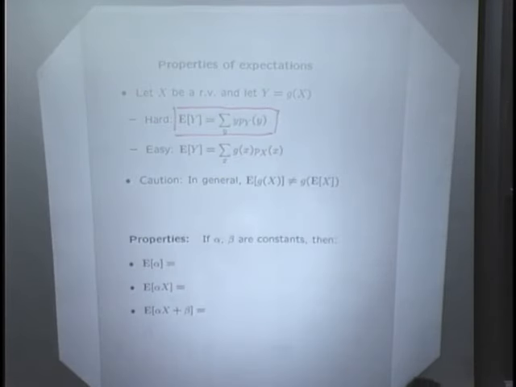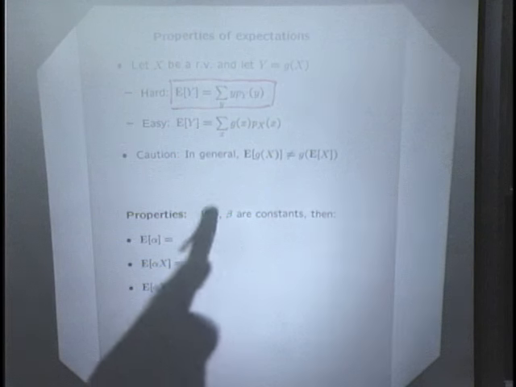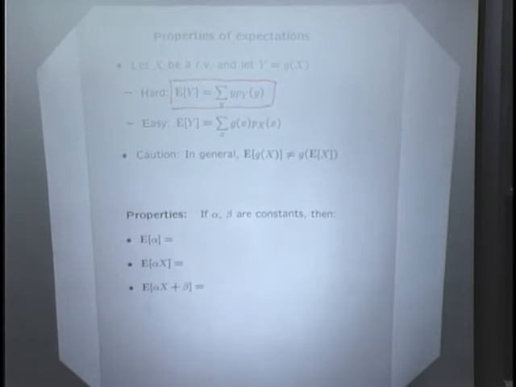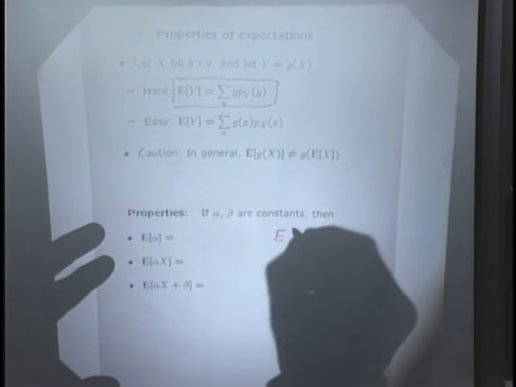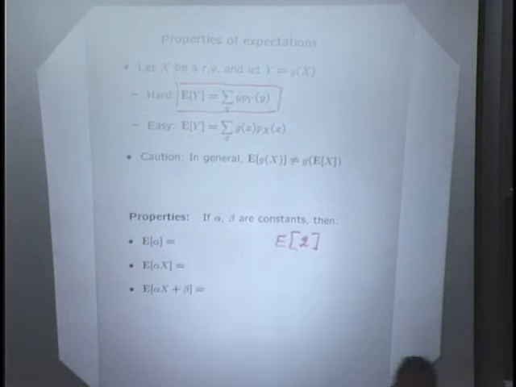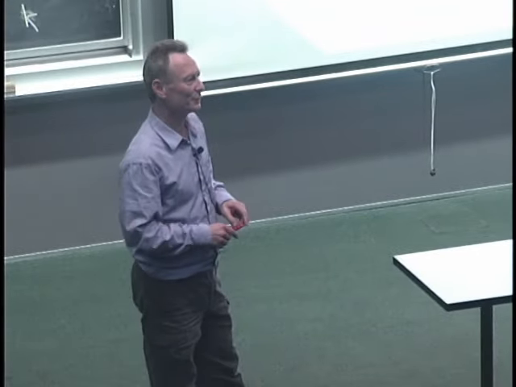Okay, so now let's go to properties of expectations. Suppose that alpha is a real number, and I ask you, what's the expected value of that real number? So for example, if I write down this expression, expected value of 2, what is this? Well, we defined random variables, and we defined expectations of random variables. So for this to make syntactic sense, this thing inside here should be a random variable. Is 2, the number 2, a random variable? In some sense, yes. It's the random variable that always takes the value of 2.